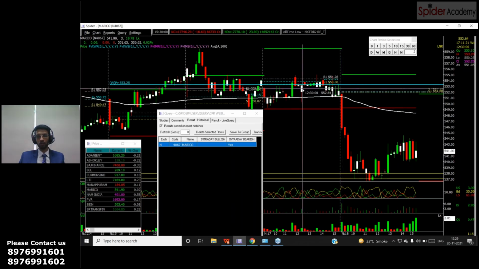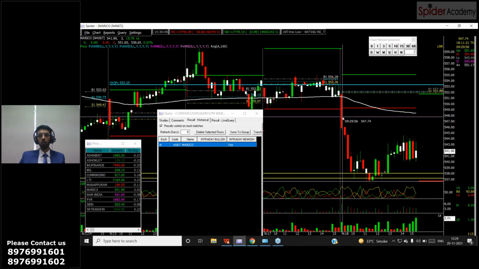This is a boring candle. Those who don't know about boring candle, I'll repeat the condition. Boring candles are those candles which are having less than 50% of the body of that particular range. जैसे example, अगर एक candle का high low का body अगर less than 50% है, तो वो कैंडल है वो वीक कैंडल है जिसे हम कहते हैं बोरिंग कैंडल. Okay, so you can see if a candle is boring, you will get a gray part in the body. So I can see this is a strong candle. So it satisfies the fourth condition as well.